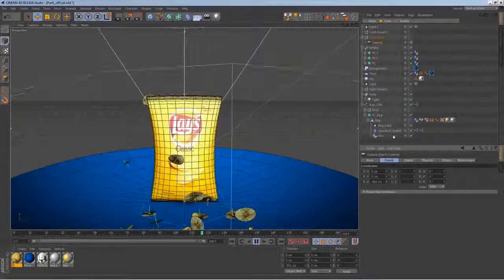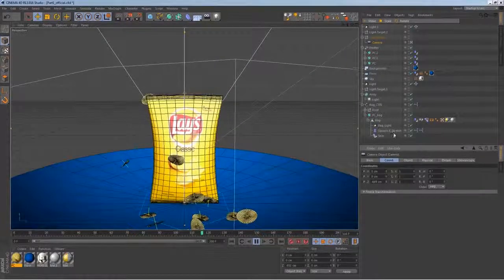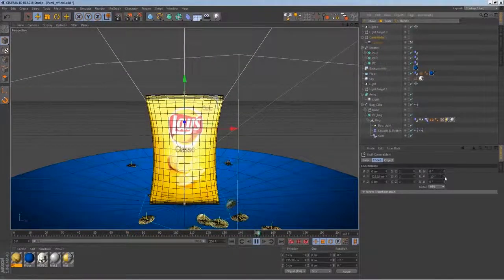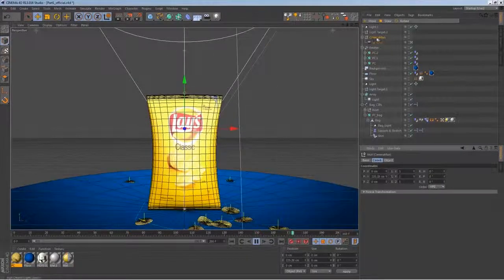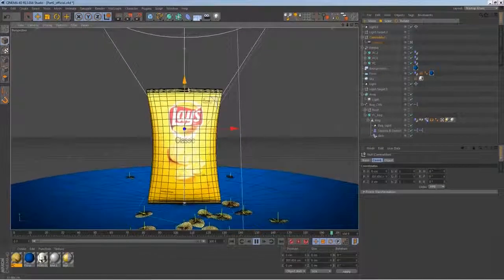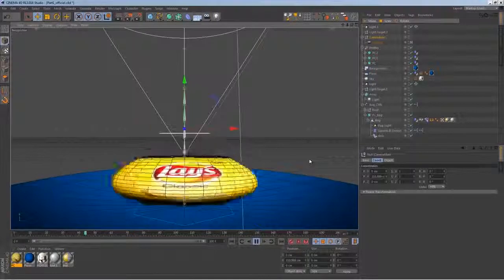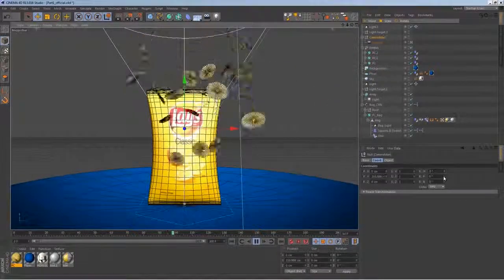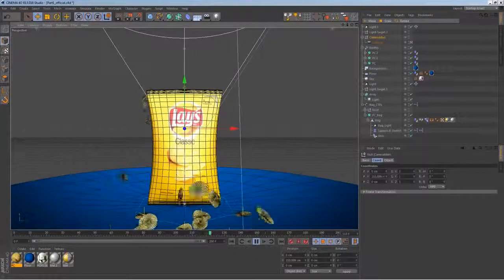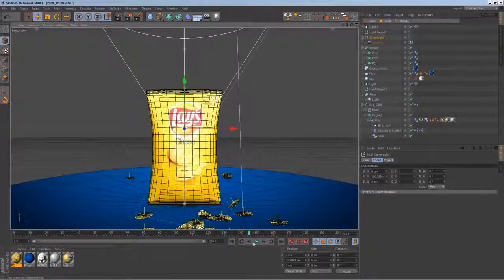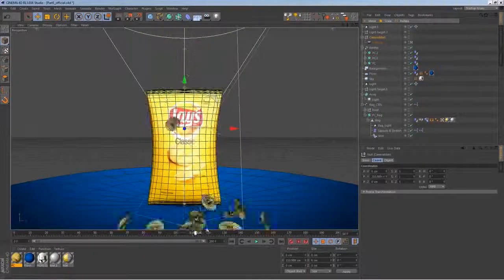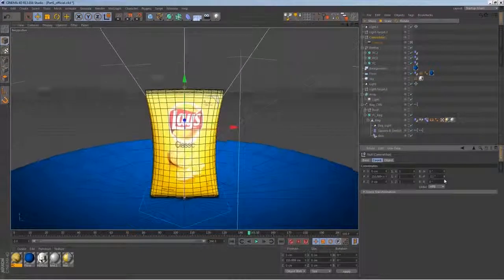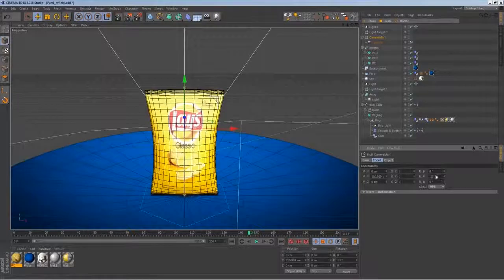Let's adjust ours about here. In fact, I'm going to take it back, line them up about here. Maybe not. I kind of want to see the top of it from the top.